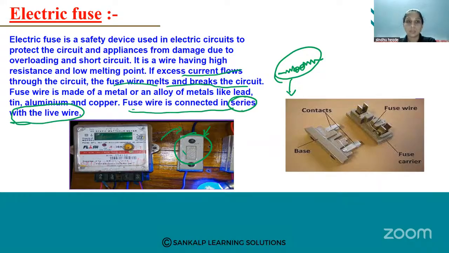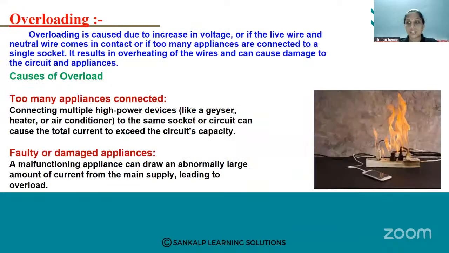This is also important. Next, another important concept is overloading. In your exams they ask, write the definition of overloading or write the causes of overload. So what is this overloading? Overloading is caused due to an increase in voltage or if the live wire and neutral wire come in contact.